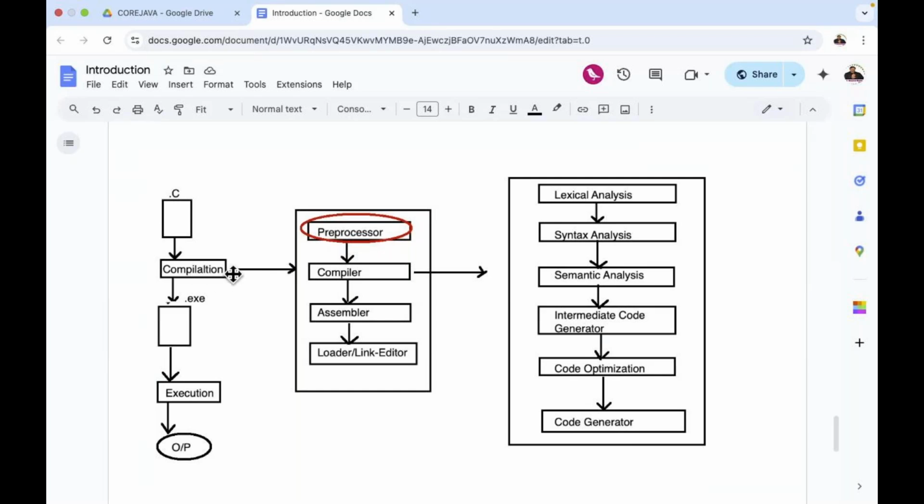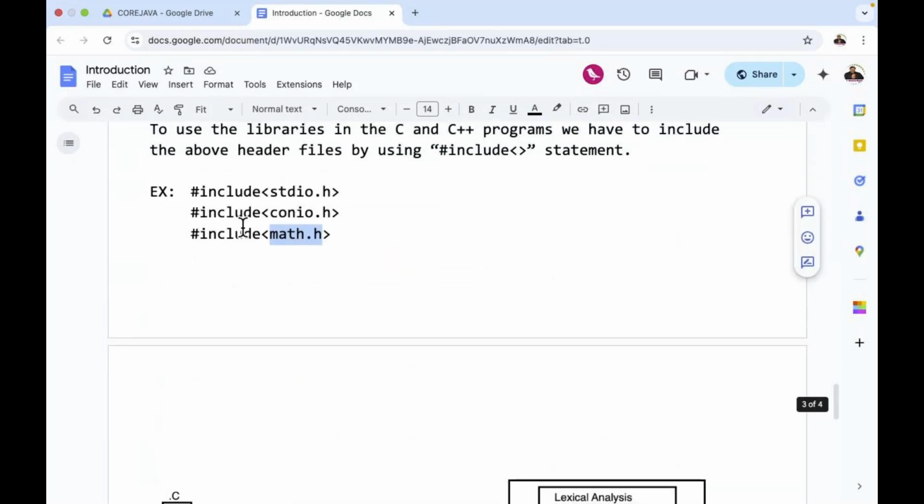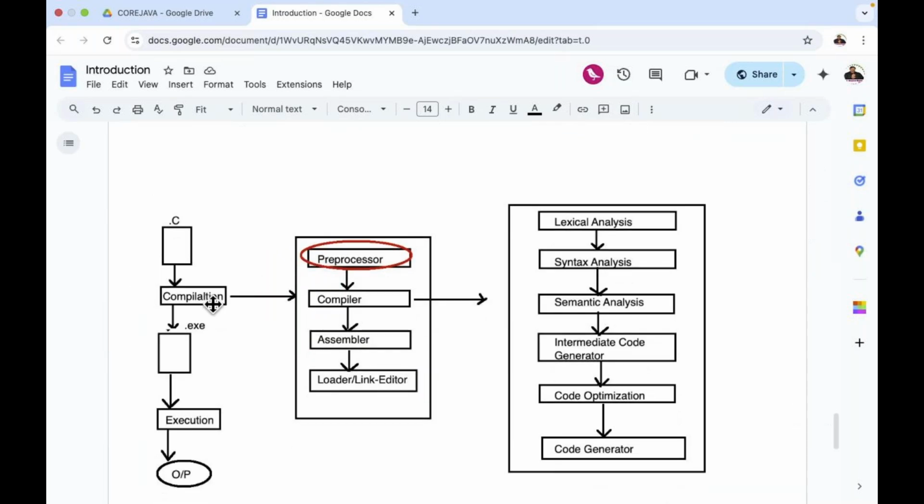Now tell me, in C and C++, the complete predefined library is loaded at what time? At compilation time or not? The preprocessor is loading the predefined libraries to the memory at compilation time.